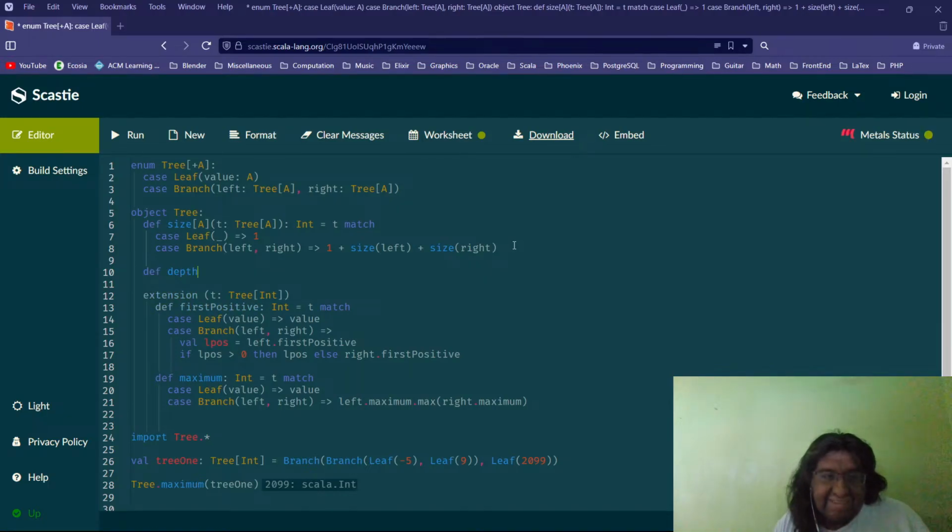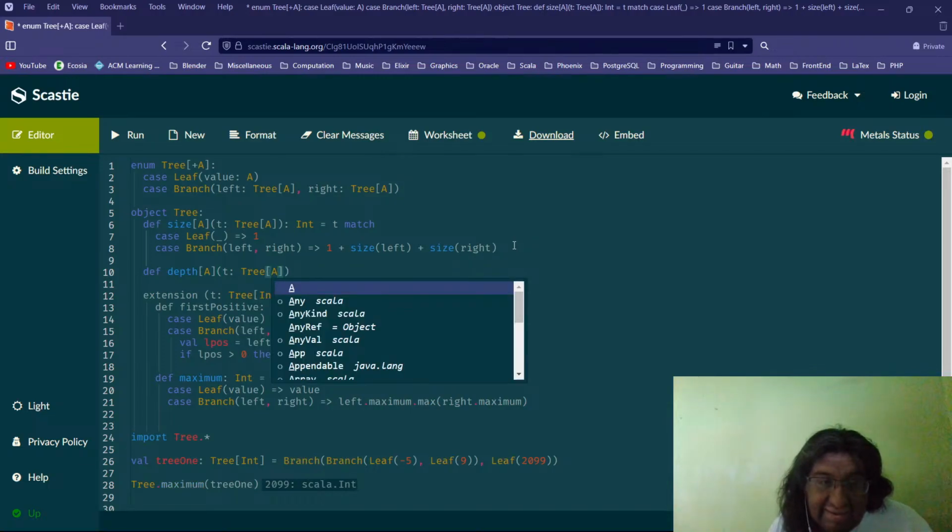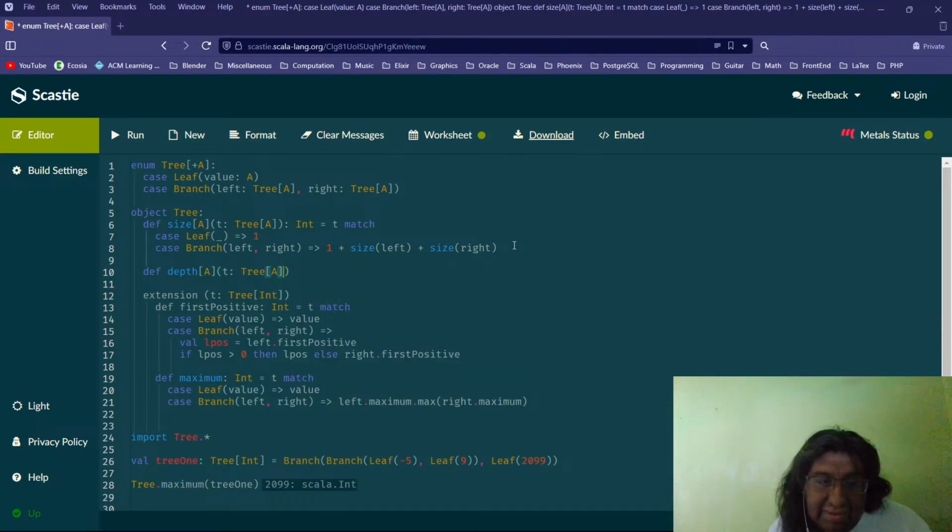It takes a tree of type A. Sorry, that's the type variable T, which is a tree of type A. And taking a look at the size, which is just above, we are returning an int, because it is the path.